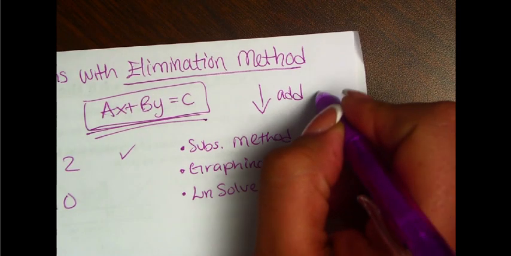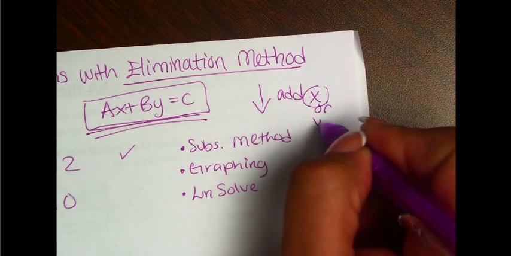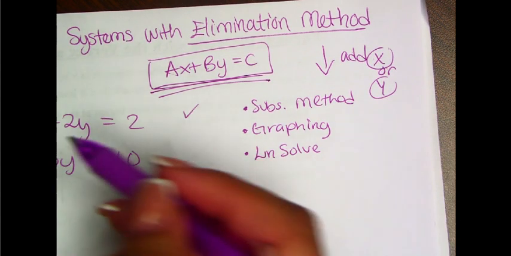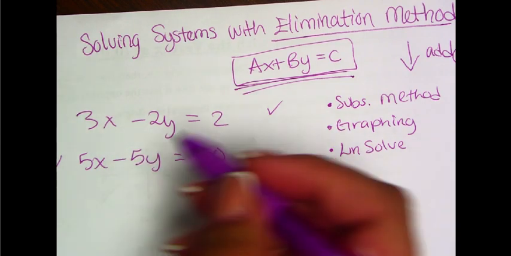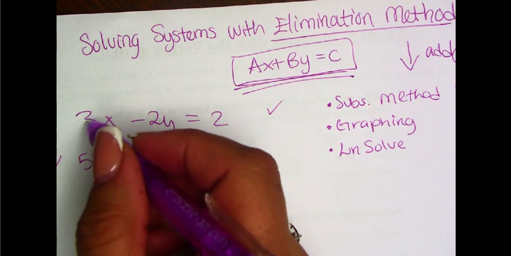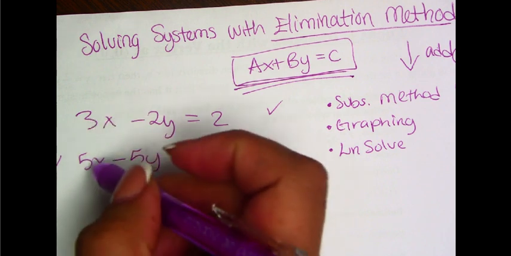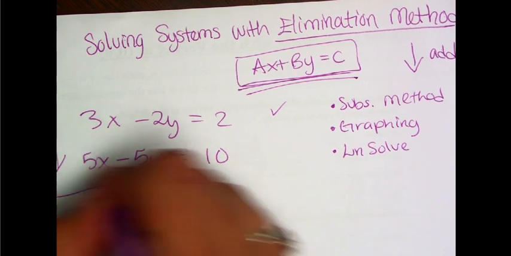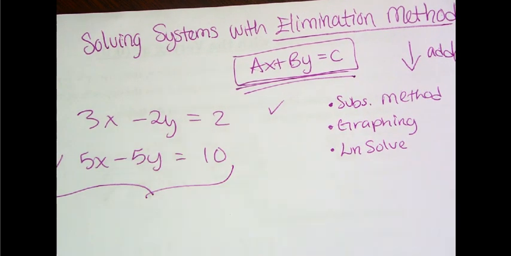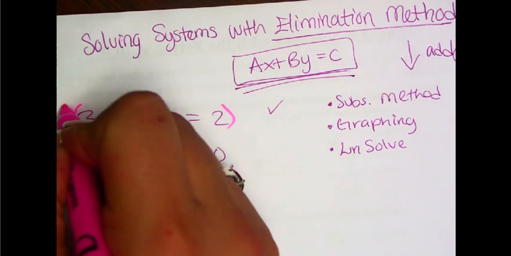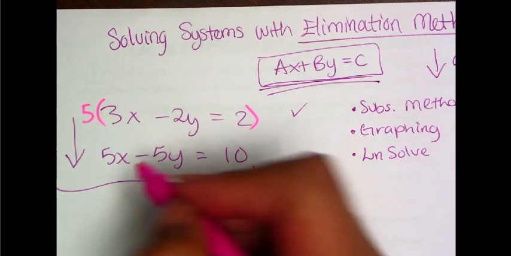But remember, you're checking if they can cancel by just x or y. Just cancel one at a time. You don't need to do both. So let's say we want to cancel the x's. A 3 and a 5 can cancel each other if they become a number like 15. 3, 6, 9, 12, 15. 5, 10, 15. So they both can become 15s. The way we're going to do that is by multiplying them. We're going to convert the top one into 15 by multiplying it times 5, and then we're going to multiply the bottom one times 3.